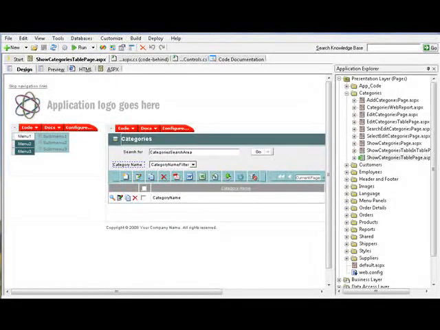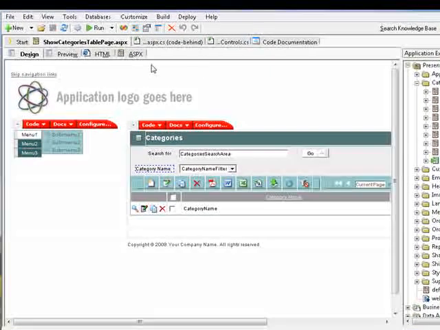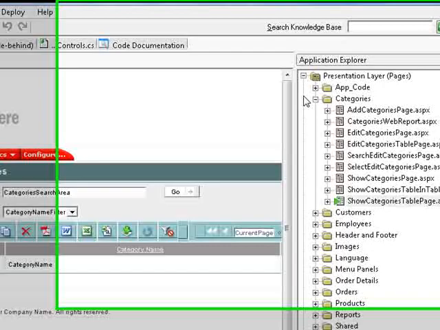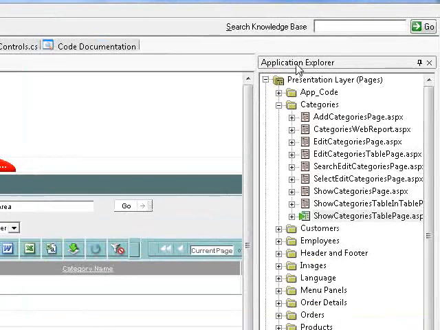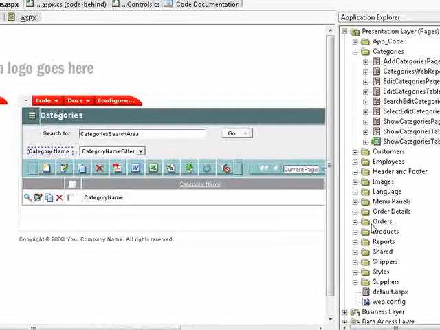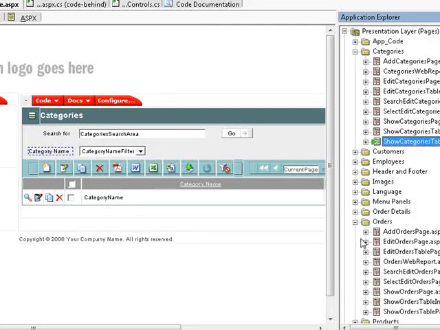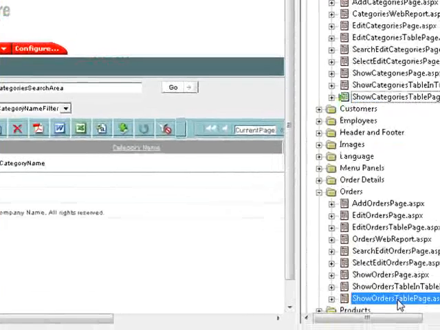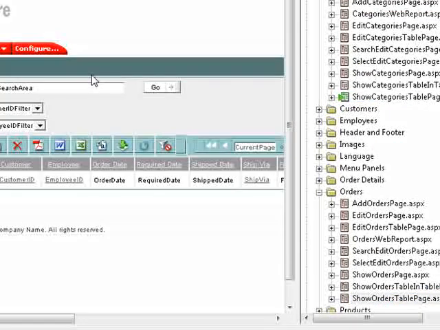After creating web pages based on the tables you selected, you will be placed in the Design tab in IronSpeed Designer. You can configure various application components in the Design tab, as well as basic drag-and-drop page editing. At the right is an Application Explorer for selecting individual pages to display and edit. Now let's modify a page in your application by configuring the Table panel. Click Configure to display the panel wizard.